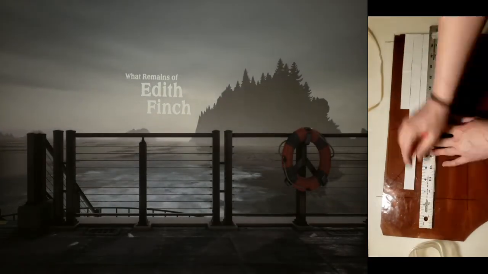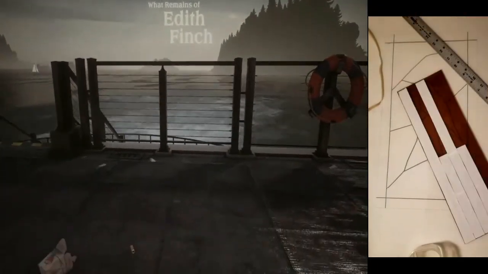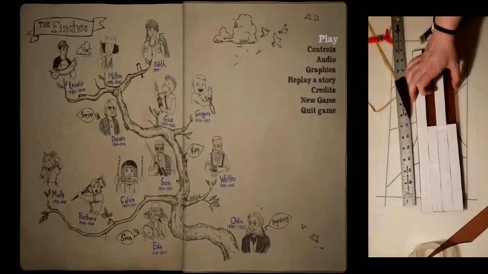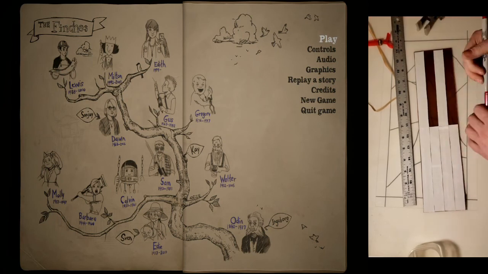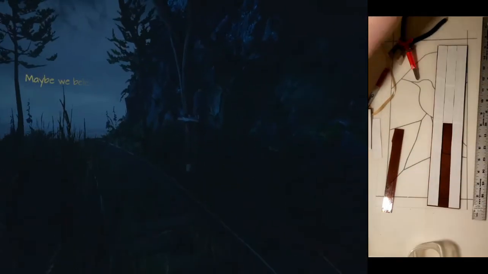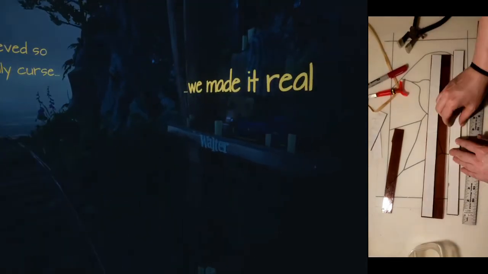What remains of Edith Finch? I've never had this much fun watching people die in a video game before. Oh, that sounds bad, doesn't it? Let's start over. This game centers around the strange occurrences that lead to the death of the members of the Finch family. Is it a curse or just a series of unfortunate events? Maybe we believed so much in a family curse, we made it real.